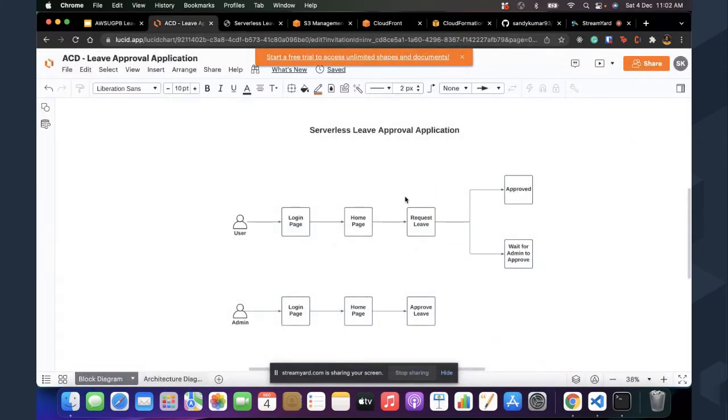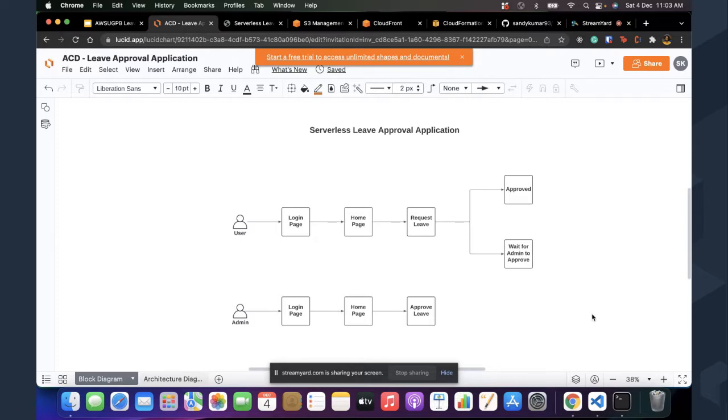So this is the main flow of the application. Basically, there are two flows. What this application is used for is, let's say the people in your company, or people who work for you, want to apply for a leave. Now, you would want a proper mechanism to keep track of who's applying, because everybody has some sort of dependency. You need to make sure that when people are unavailable, the work still carries on. At the same time, you also want to make sure that the people are happy and they're able to take the leaves when it is required.